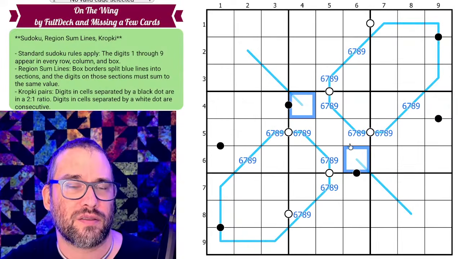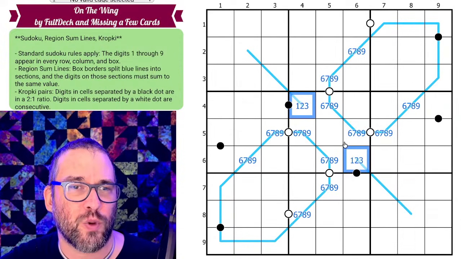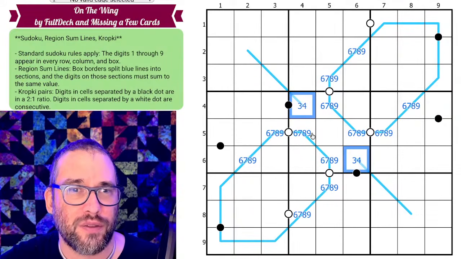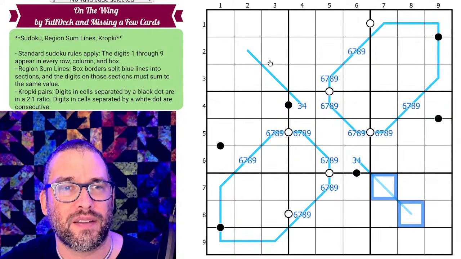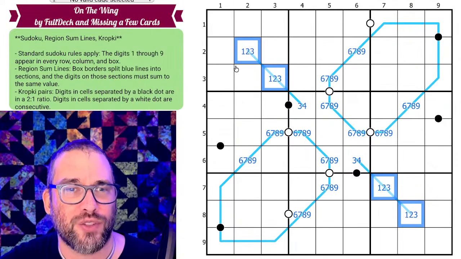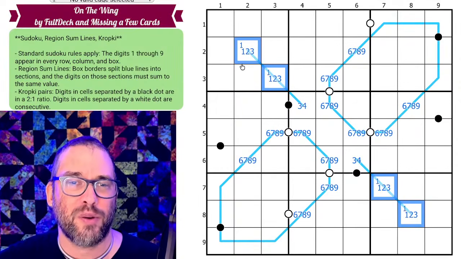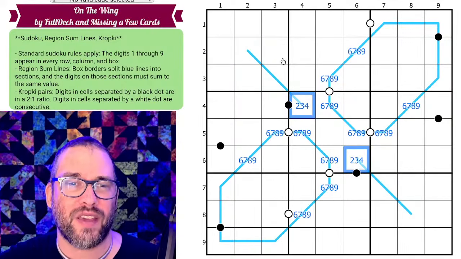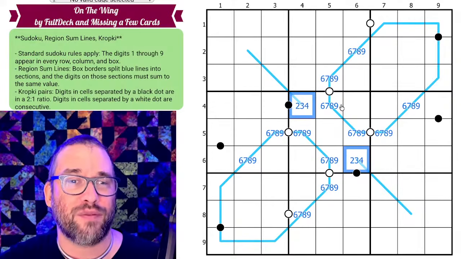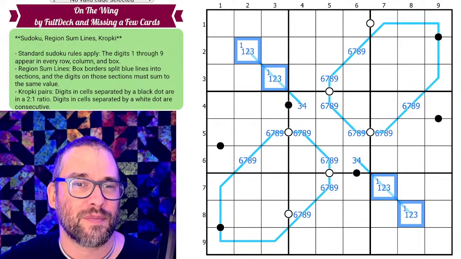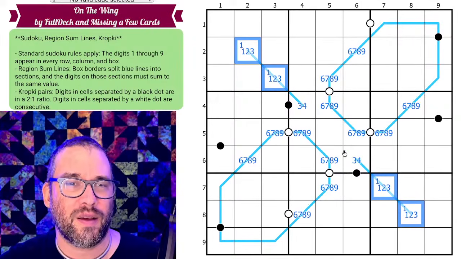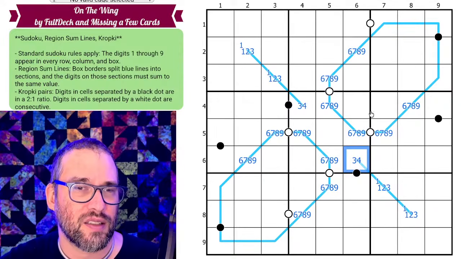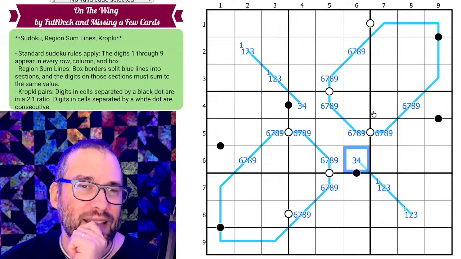Let's see, these are from 1, 2, 3, 4 only. And they're not 1 and they're not 2. So in fact, they're a 3, 4 pair. And these cells only come from 1, 2, 3. And they both contain a 1. Wait, scratch that. No, they can't be 5 because they're on black dots. That was right. I was like, why couldn't they be 5? But no, they're on black dots. Okay, that's a cool opening.